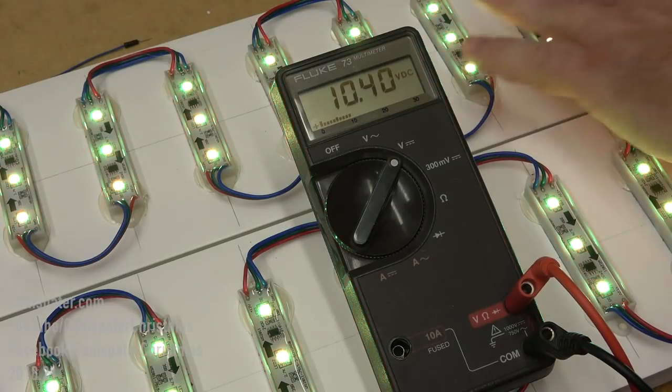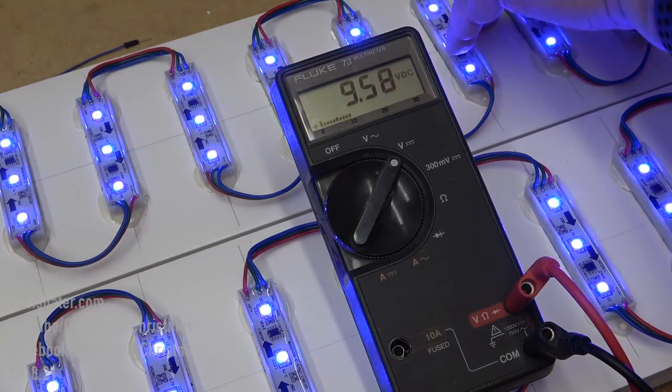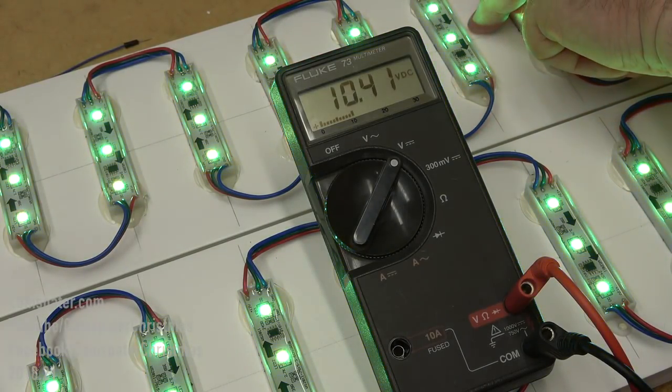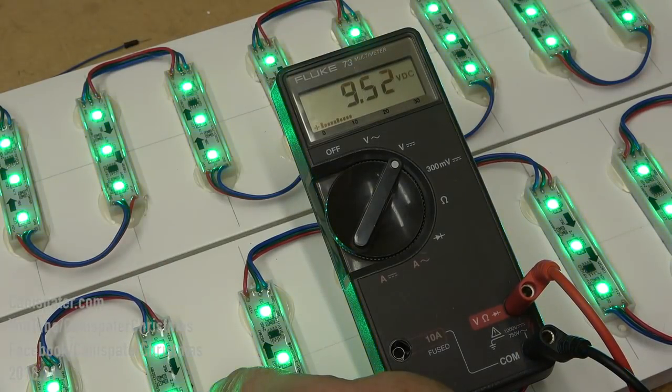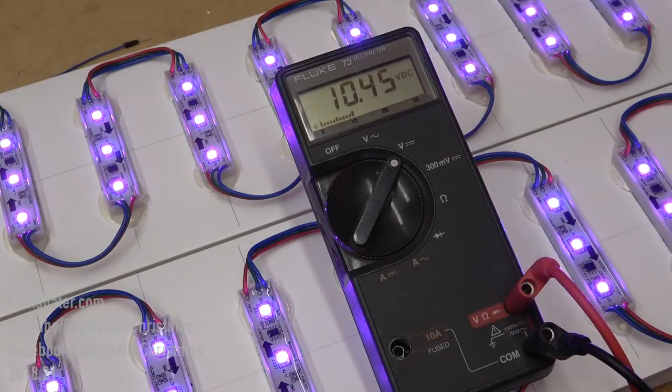So I'm out of this top set of pixels. At the end of that, I just inserted an F amp in front of this second string of pixels, and they're all lighting up perfectly. They're still going through 10 feet of cable, so let's add another 10 feet. You notice we're dipping down to about 9.5 volts, but everything else seems to be just fine. So let me add 10 more feet and see what it does.